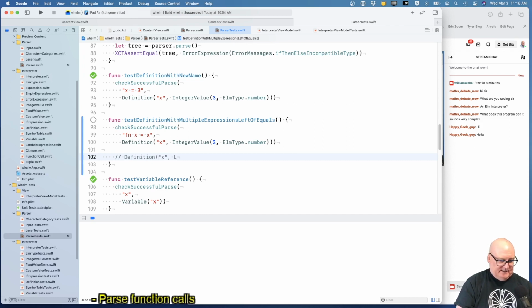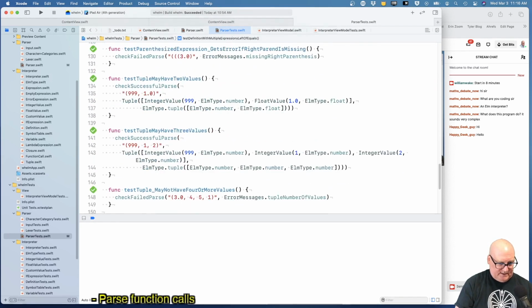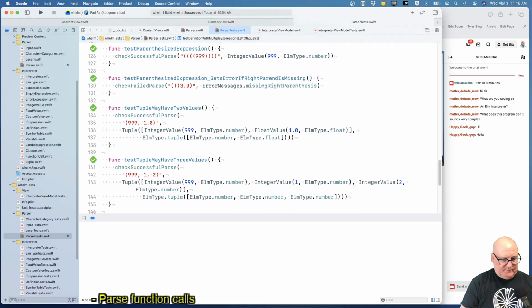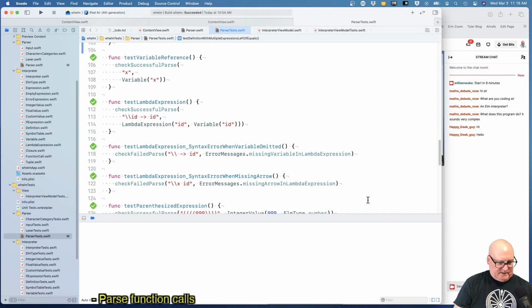x is a lambda. Do we say lambda expression? Lambda expression.